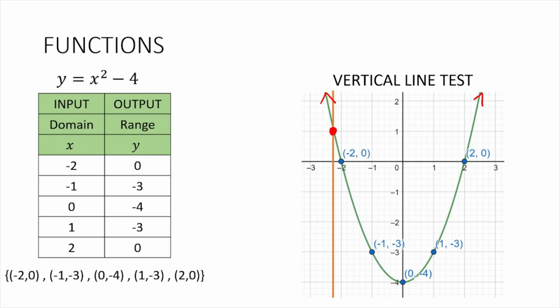All right. So in this particular example, no matter where we draw the vertical line, it will always cross the curve at exactly one point, right? Therefore, this is a function. Specifically, it's a quadratic function for which the graph is a parabola, like this graph here. All right. So let's have another example.